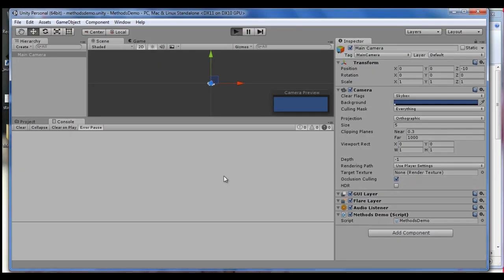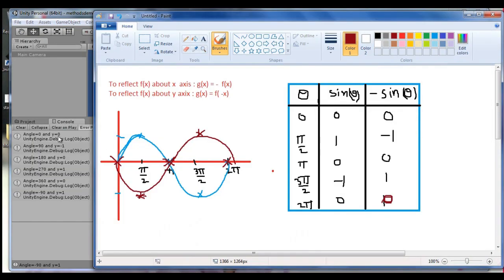And if I run the code, you can see that at angle 0, y is 0. On angle 90, y is -1. On angle 180, y is 0. On angle 270, y is 1. On angle 360, y is 0. Actually, we are calculating even -90, right? That is y is 1. That is not necessary over here, but that's okay. And if you want to flip around the y-axis, then we have to do it a little differently, right? We have to negate the angle itself.